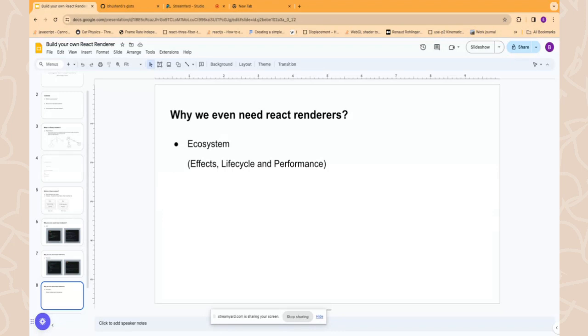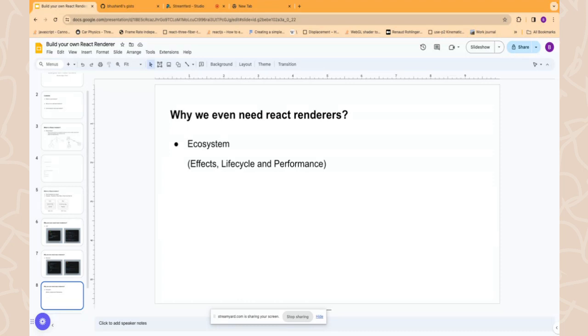Maybe Solid is doing much better at what React is doing, which is just updating things, with signals and very fine-grained control over the state, right? You can do that with Preact, but you will hardly see anyone using Preact or Solid. So the reason is the ecosystem.